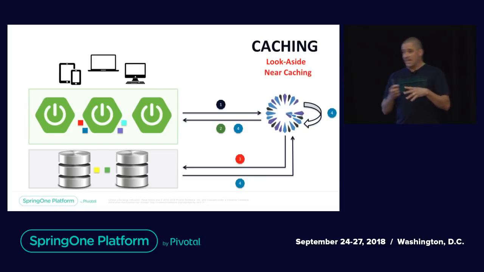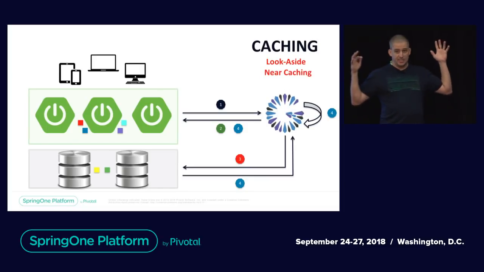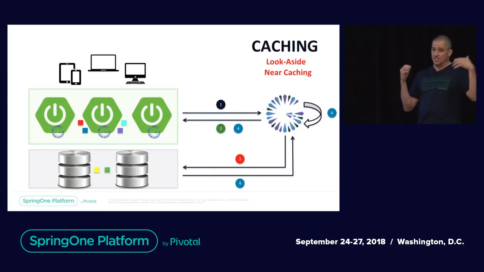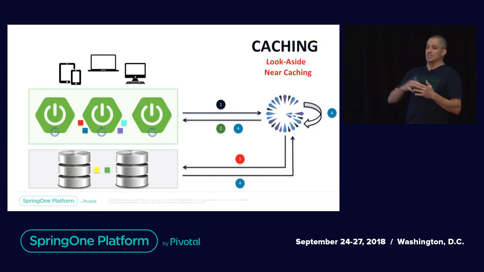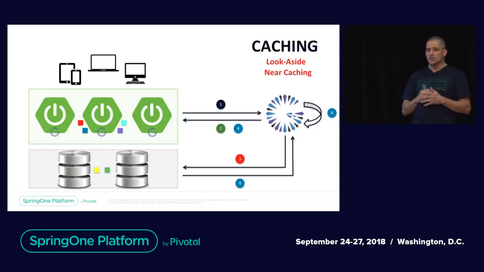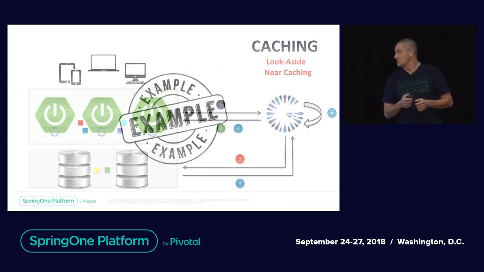There's an additional form of caching called near caching, where we can actually bring the cache closer to our application so that you remove potential latency and network hops and that sort of thing. Essentially, each of your applications can embed a cache that talks to a server cache. I've kind of positioned this to be sort of a client server, and we're going to take a look at what that looks like here with an example.